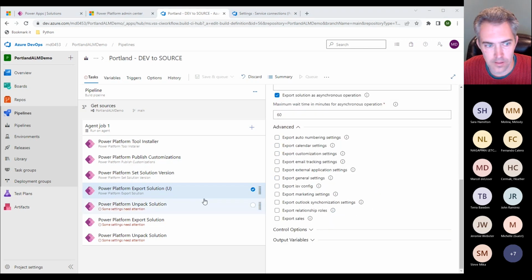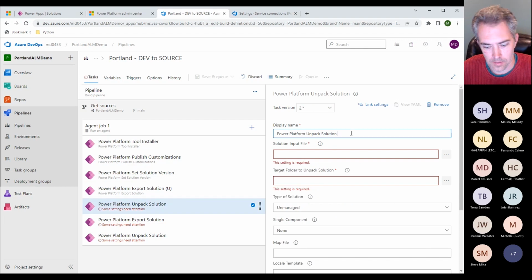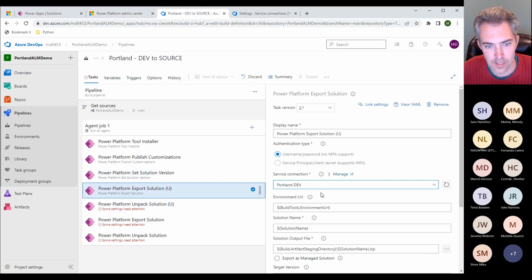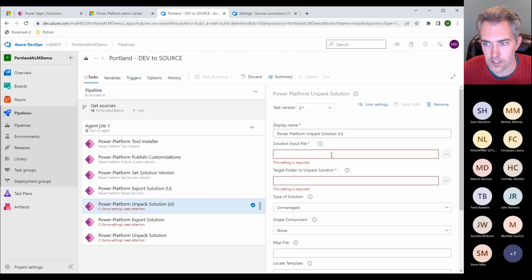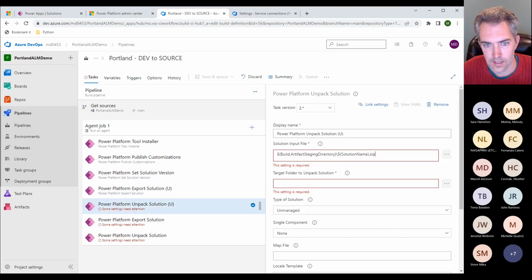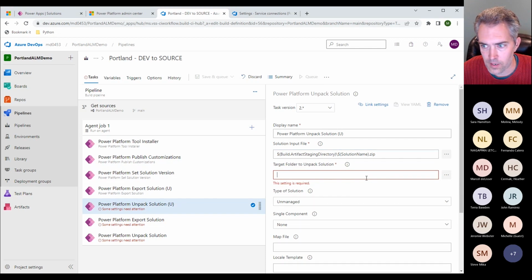And here we go on to the next step. Then we're going to unpack it into the repo. Here, we have to get the file from somewhere. A moment ago, we dropped it into something called a staging directory. Then we actually have to go and place it inside of the repository.